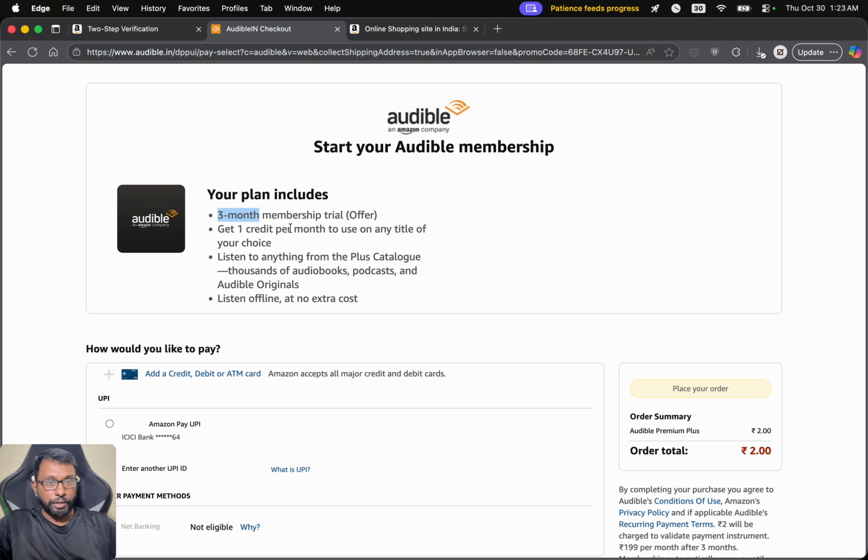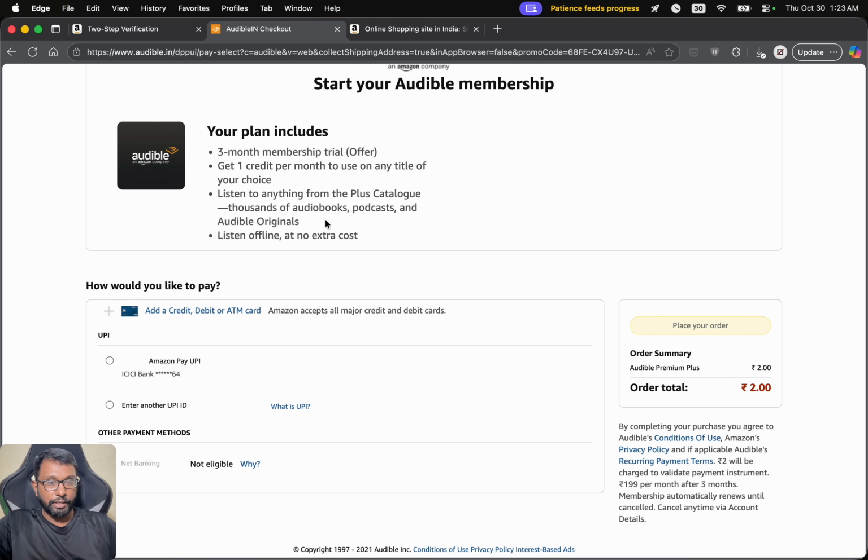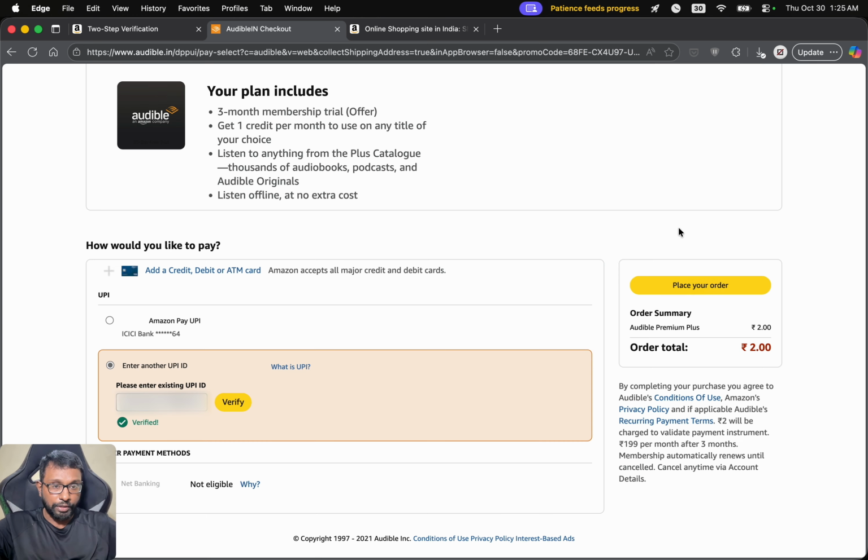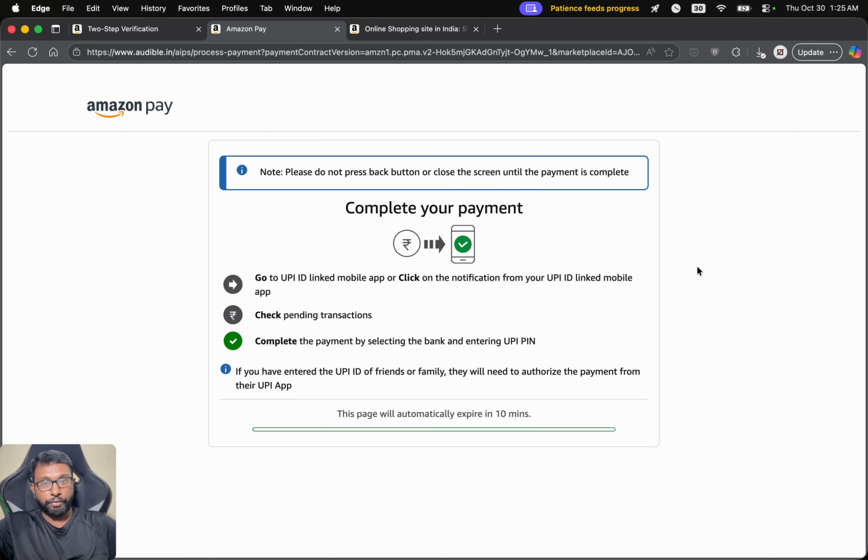We will get 1 credit per month. We can see all these details. So here we have to enter our payment method just to do the verification. So I'll do that. After selecting our payment details, we can select place your order option here. Okay, now we have to do the UPI payment confirmation. I'll do that on my phone now. I have to approve the auto pay. So we have to make sure to cancel or pause the subscription when the free period ends.